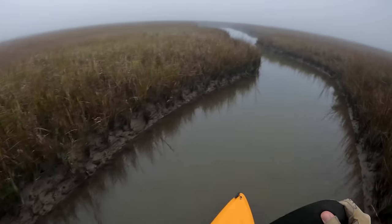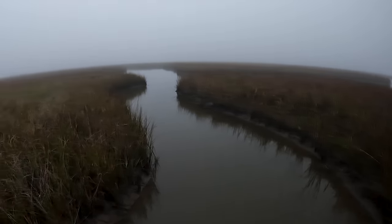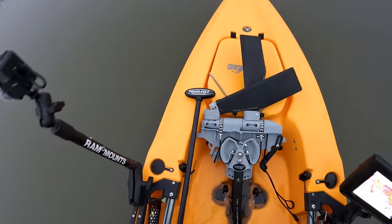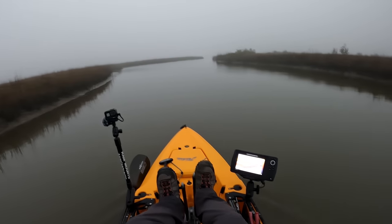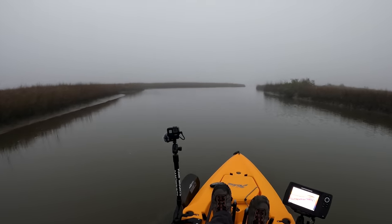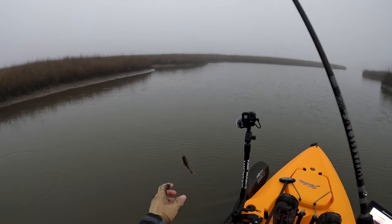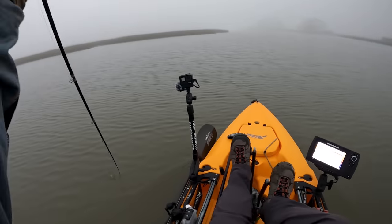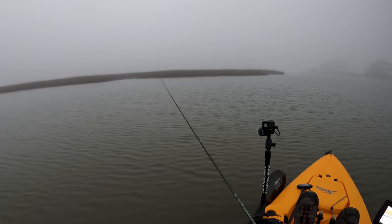I'm hoping this new spot pays off. Lots of marsh grass local here in Galveston, I can't complain. Even though I did meet another gentleman here, I don't think really many people know about this spot. We've got about 1.9 feet deep right here — one and a half feet — we can go ahead and put our pedal drive on. Super foggy morning, I can't even see anything. Visibility maybe 60 yards at best. Tide is out, hopefully it's coming back in. We're going to start tossing the Skelly Stone first — root beer color — there's a lot of oyster underneath me, and oyster mud is usually a good formula for flounder and redfish.